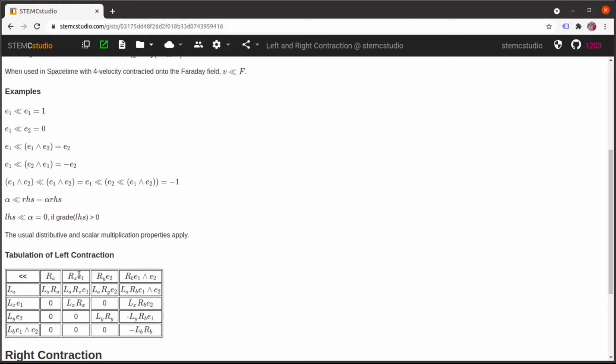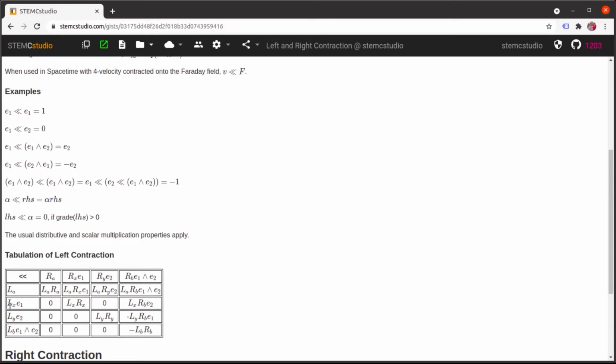So here's the right-hand side, and what happens if we combine them? Well, a scalar taken out of a scalar by this rule is La times Ra, okay? Scalar taken out of anything else is just that thing multiplied by La, so that should account for the top row quite easily.